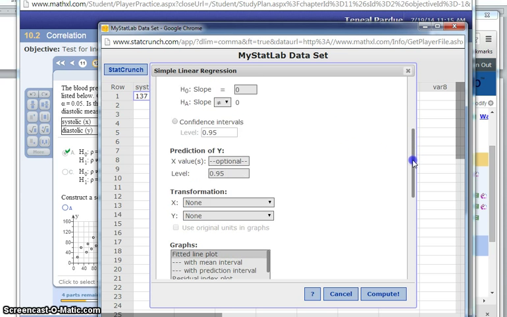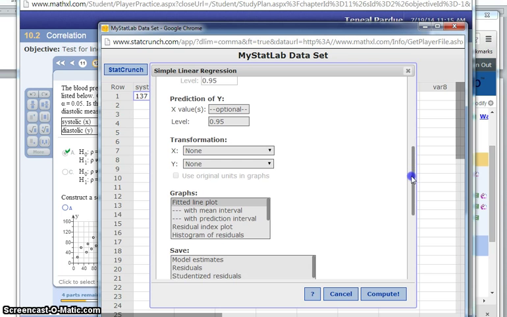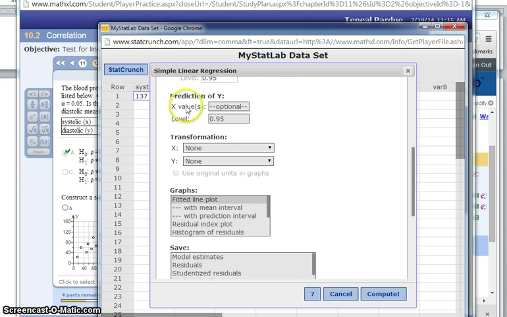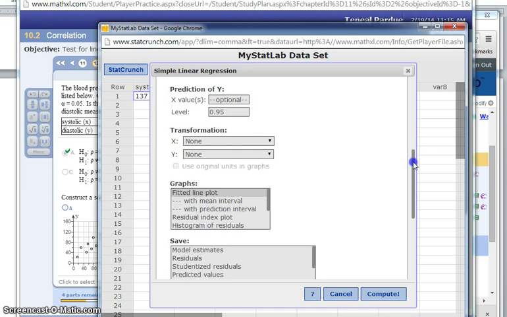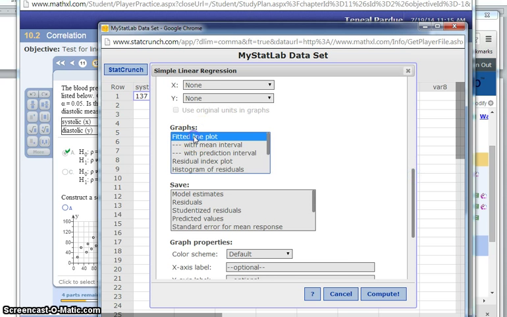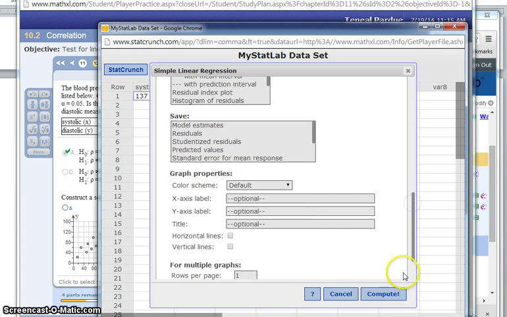So we'll leave that as not equal to 0. We don't want to do any prediction of y. We might later, but we want the fitted line plot, and that's all we need. So we'll just do compute.